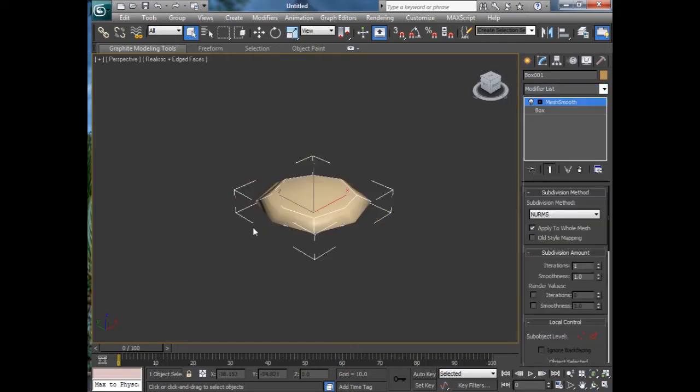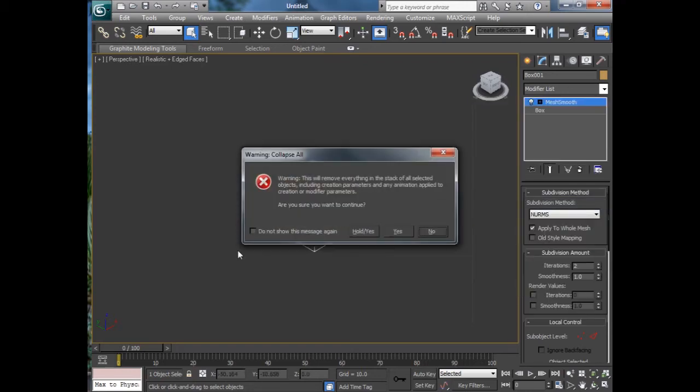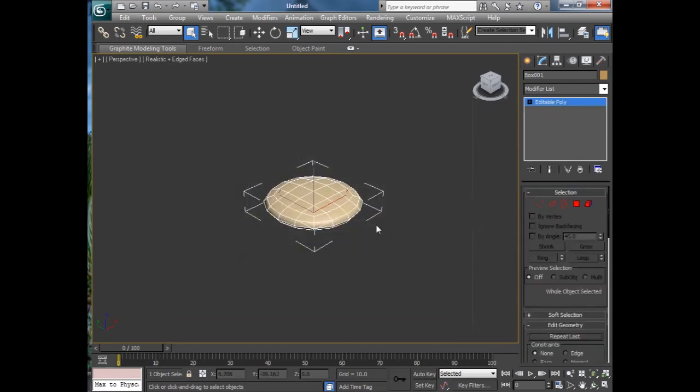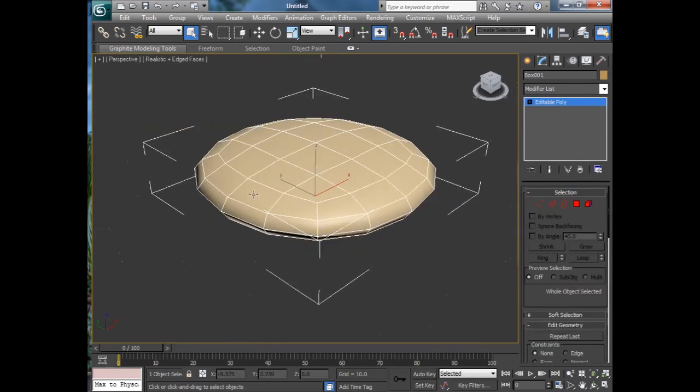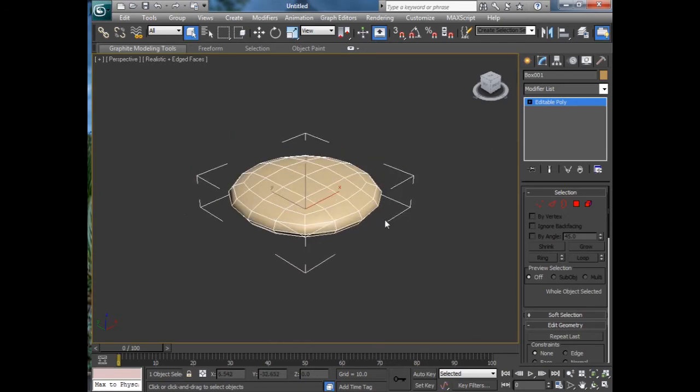If I take a mesh smooth, which smooths it out automatically, I get something like this. I'll bring it up to about two iterations, which means every polygon divides by four for each mesh smooth. So every polygon divides into 16. I'll collapse all, and we can see the results of this. Yes, continue. And you can see the divisions on that. So yeah, each polygon now has 16. So that's what I'm after. That's your basic cookie type of shape.